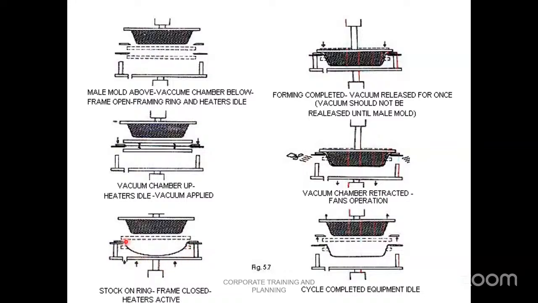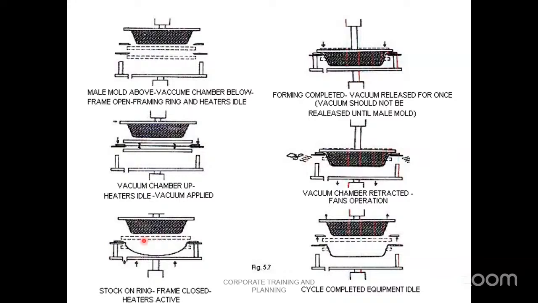The sheet will just curve here. Okay. A sheet is clamped at the bottom, but in the second slide it is somewhat lifted. So the bottom will go up and it will close that, sir. No, see, this is a figure. Just see here, the heaters are there. The male mold is there, and at the bottom there is the vacuum system. Now see, the sheet is just introduced here. The sheet is passed here, friend. See, now this is the black line. The sheet is there between the two heaters.